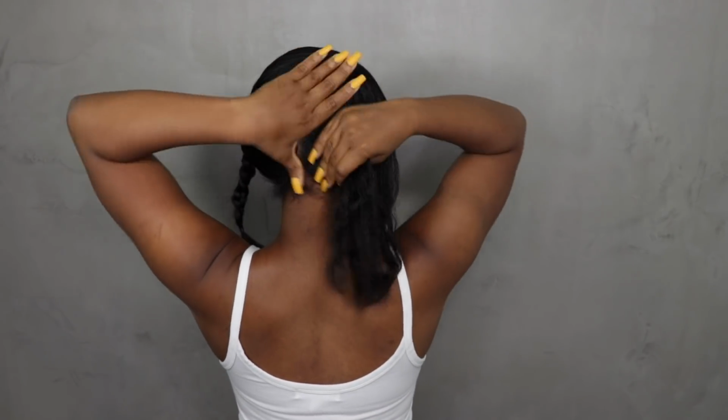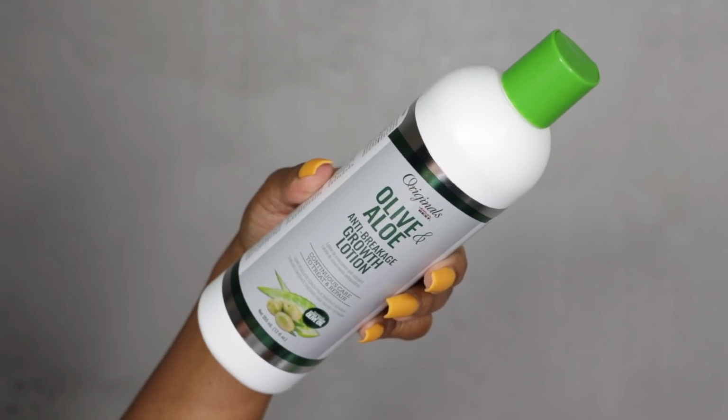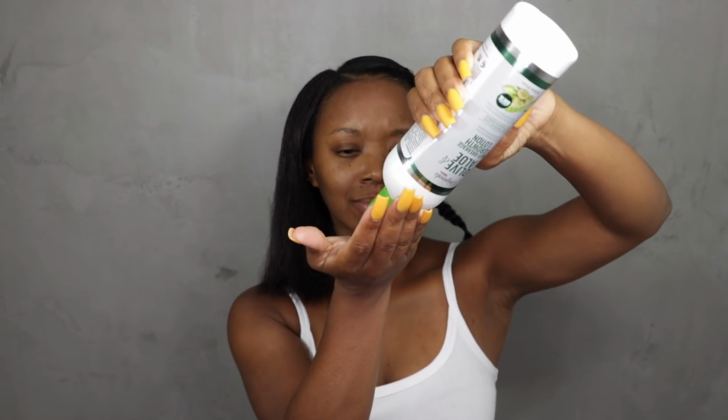Using leave-in conditioner is super important, especially when you have some new growth if you are relaxed, but these products can definitely be used by all hair types, you guys. So I like applying the leave-in conditioner first before I detangle because it just allows my hair to have way more slip when you apply some product before detangling. So my hair feels really good, it's nice and fluffy, so I'm ready to moisturize. And I'm going to use Africa's Best Aloe Anti-Breakage Growth Oil Lotion. And I have to say, this is my favorite product within the line that I've tried. And you know, I love moisturizers.